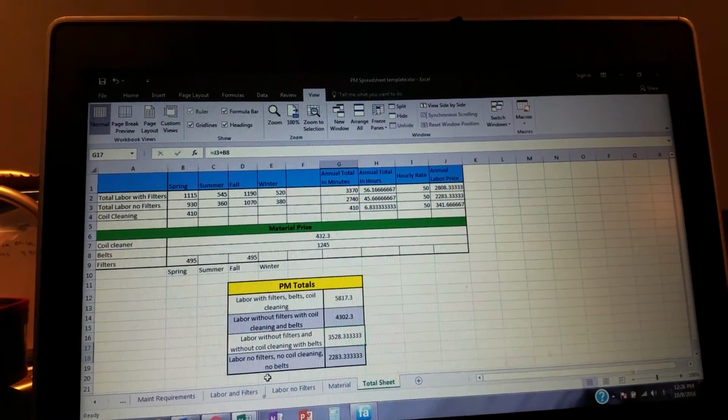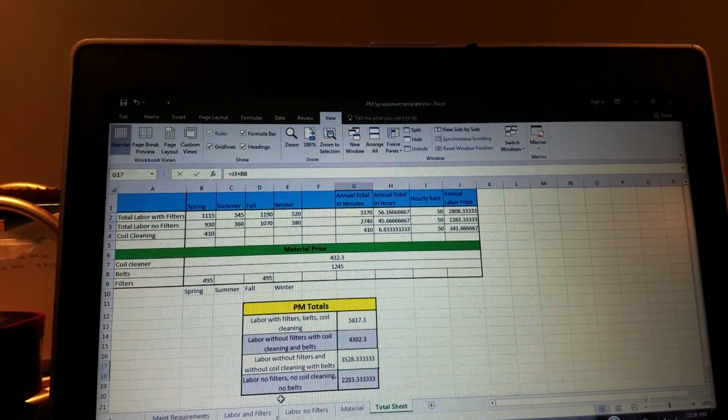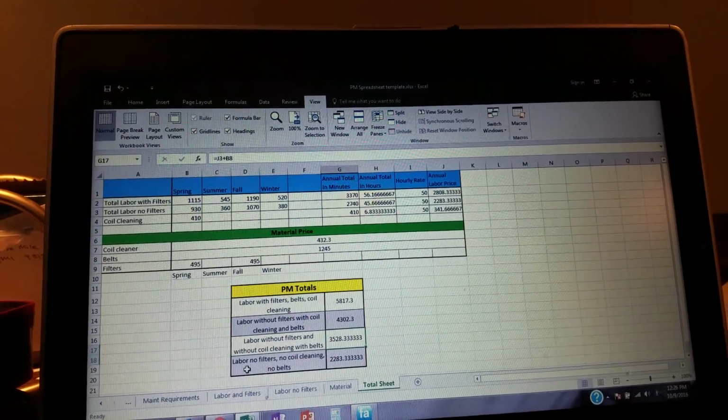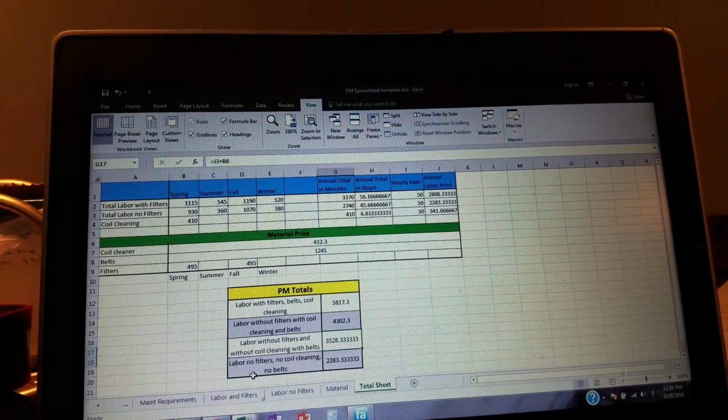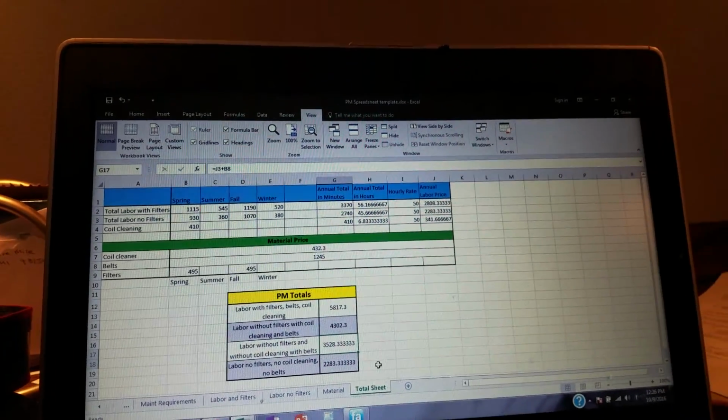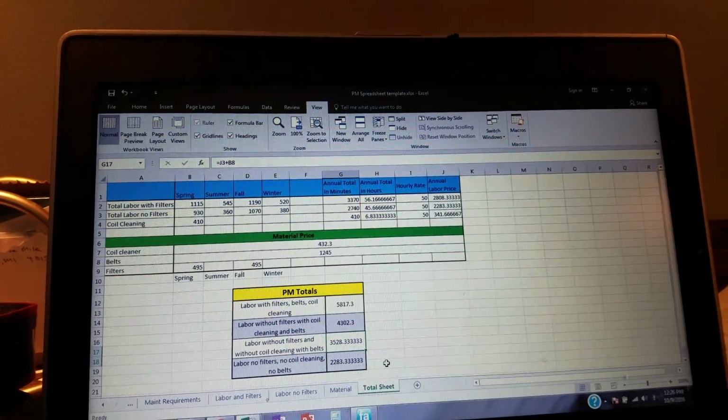If we're not going to do any of that, we're just going to go out there and do the inspections and go through it and make sure these things are okay. And they're going to have maintenance guys or whatever that case may be. They don't want the filters, they don't want the coil cleaning, they don't want the belts, and we're at about $2,280. So boom, we just did that in about 13 minutes.